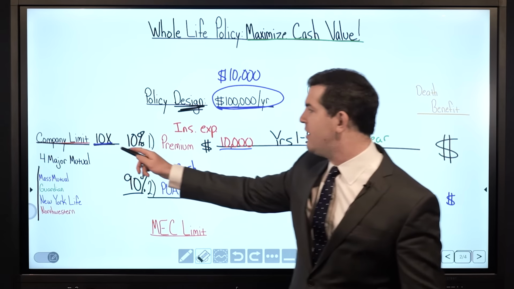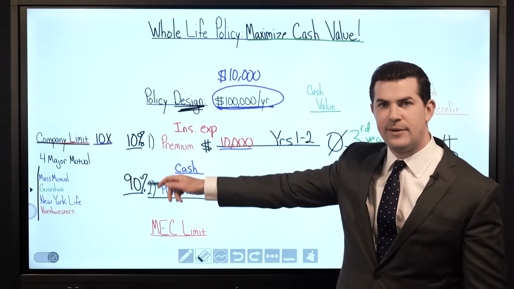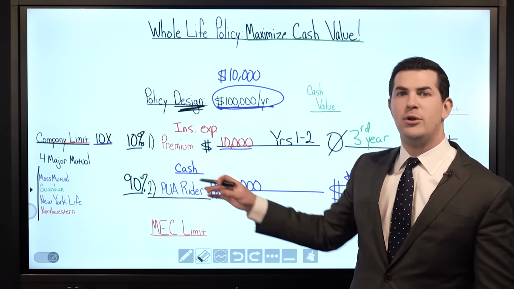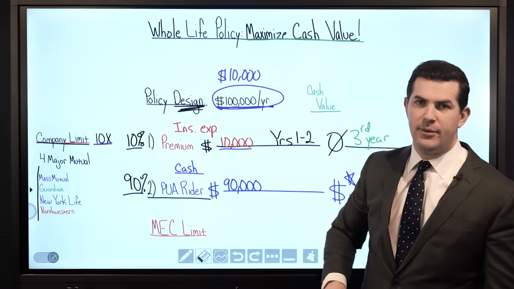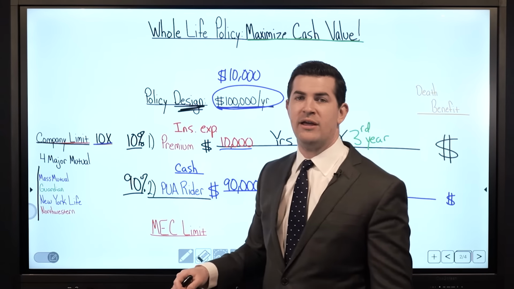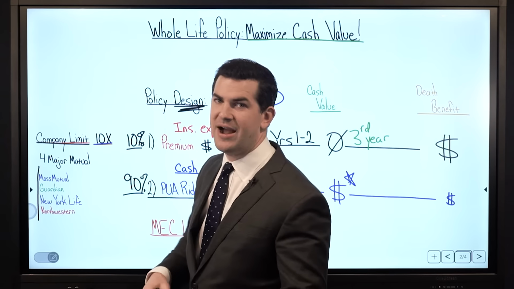But what we want to be aware of is that limitation that is set by the insurance company. This way we don't go too low in the minimum. Meaning, if things go very, very well and I want the ability to pay in $500,000 per year, I can't have a policy with a $2,000 minimum premium. It would have to be at least $50,000. So good to have awareness on that.